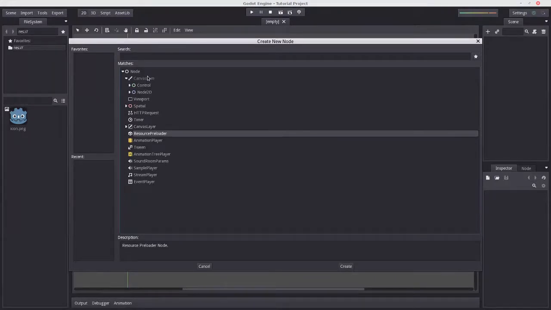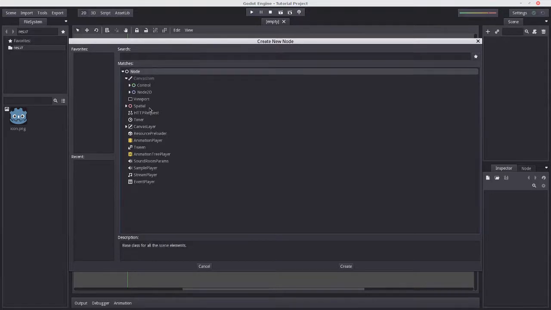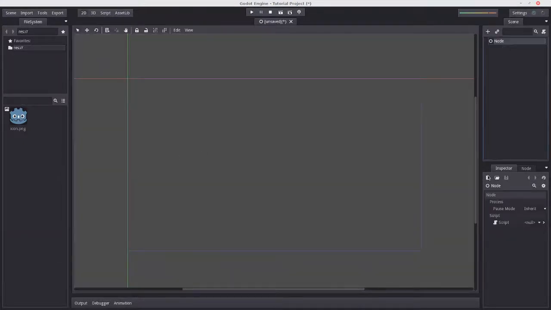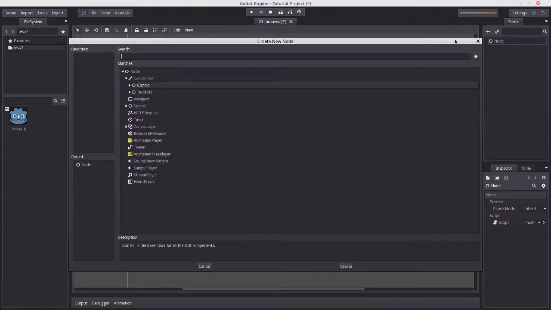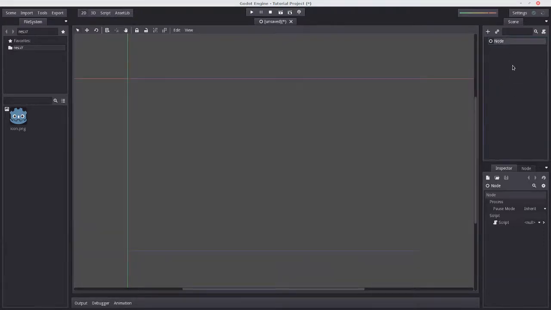So for now, let's add a node of type node as our tree node, or our tree root. You do this by selecting node at the top of the list, and either double-clicking it or selecting create at the bottom right. Let's click create. Hopefully, as has happened here, a node named node should appear as our tree root in the scene tab. Scene tab keeps track of all of our nodes. It lists them as a tree structure similar to the create new node dialog here, except this structure can be adjusted based on how you want to organize your nodes. So we'll come back with what we can do with this node in the next tutorial.